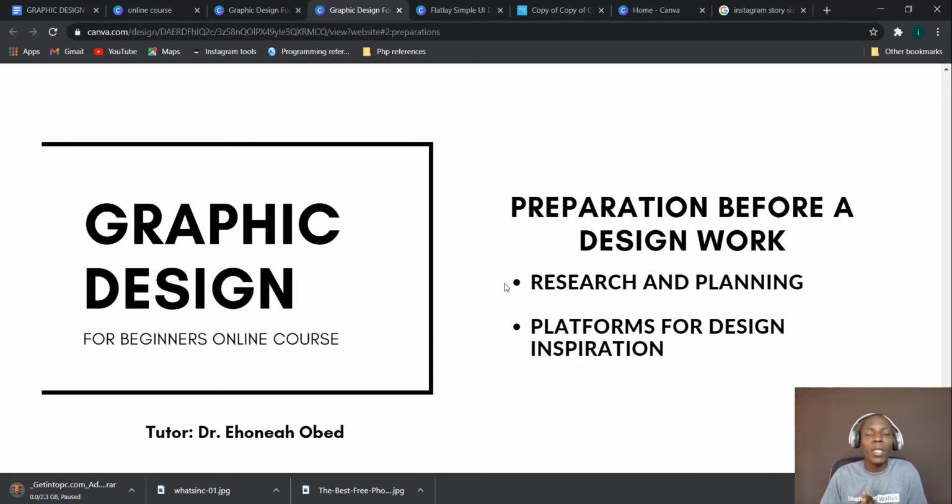Now that you've established the size and the purpose of the design, the next thing you want to look at is to get inspiration for the work that you are going to do. As a beginner, it's not easy to come by design concepts all by yourself. Hence, it's very key that you look for inspiration. You find places where similar designs have been done, so that you try to replicate the work that has been done. That's the secret of every designer.